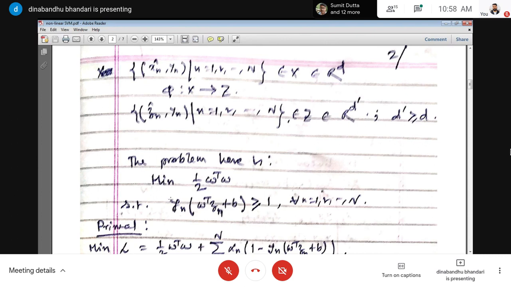Now in this particular space, if we can find this W, what would be our boundary? It is W transpose Z plus B equal to 0, right? Now you got a new point, say x star, because our point will be in the input space. So you use phi to transfer the data to Z space, that is phi of x star, and then we'll get Z star. Once you get Z star, you put that point into W transpose Z star plus B.